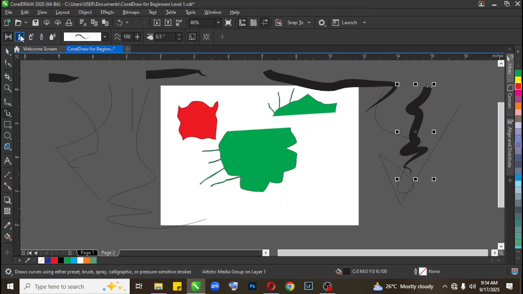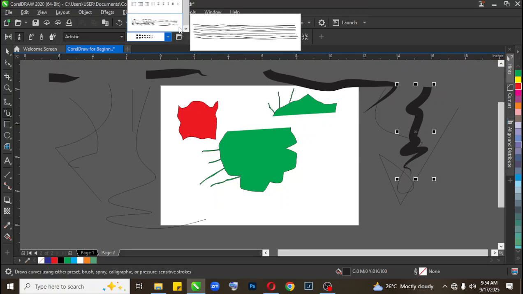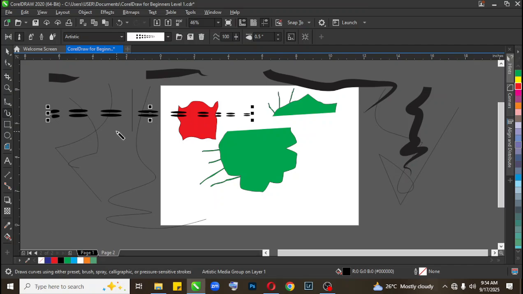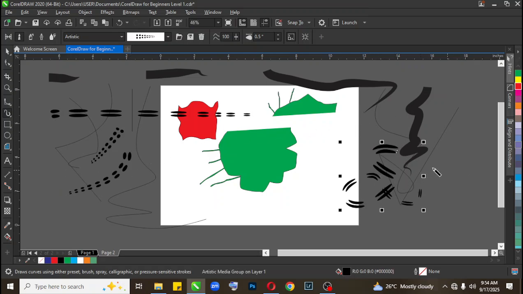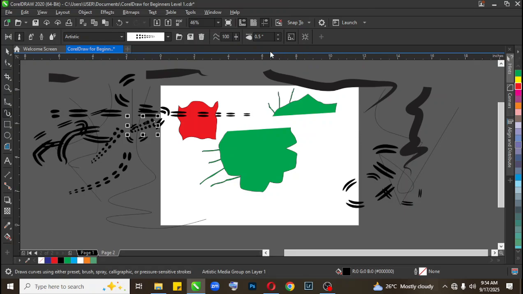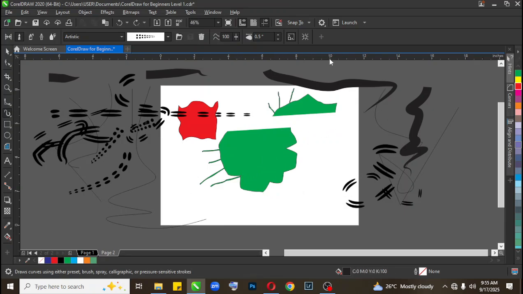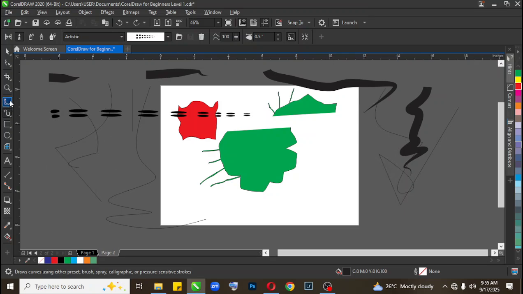All right, I like to use the brush, if at all. With the brush, you can select from here whichever one you need, and then let's probably use this, and let's just paint over it like that. You just click and drag. See, click and drag. Look at that. Click and drag. You see that? Let me just Ctrl Z to undo all of that.